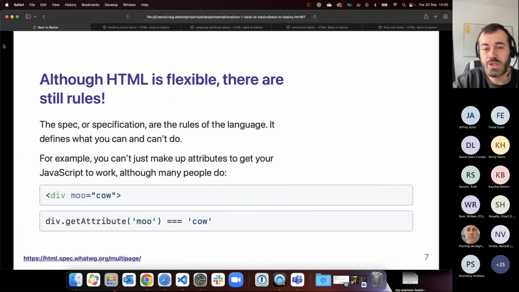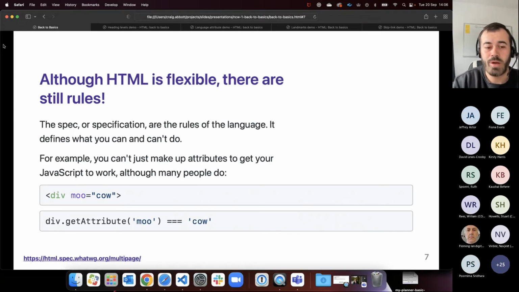HTML is flexible, which is a good thing, but there are still rules. There's the spec, or specification, and the rules of the language are defined in there as to what you can and can't do with it. One of the things we sometimes see, particularly on SaaS products or off-the-shelf products, is people just making up attributes and then targeting those with JavaScript. You can't just make up attributes.